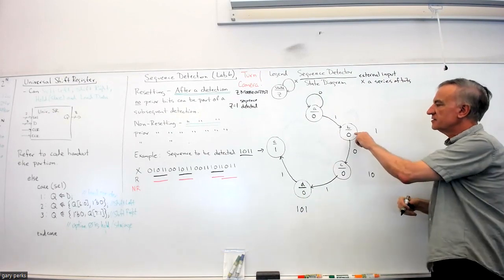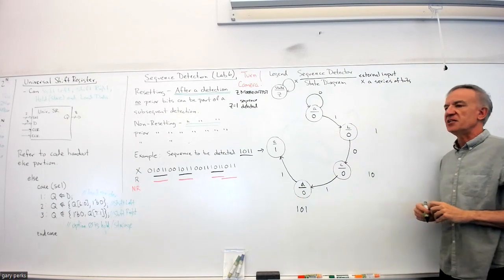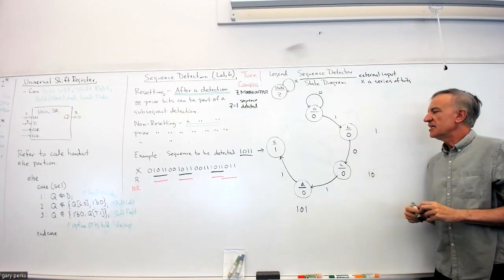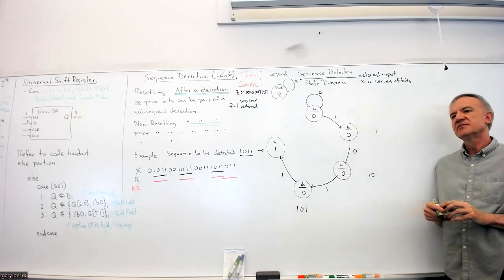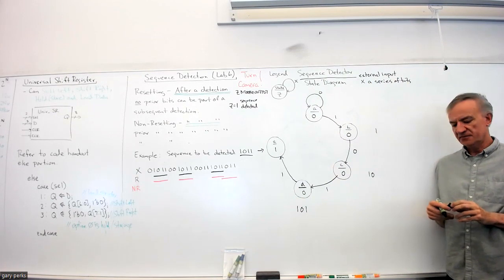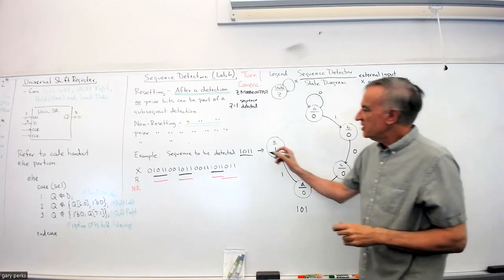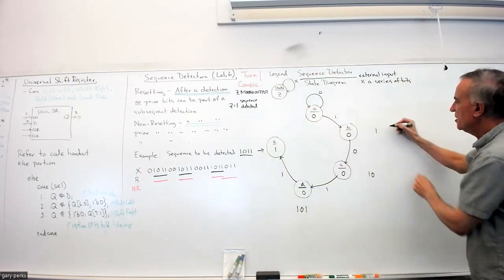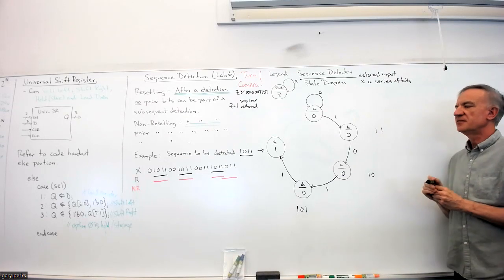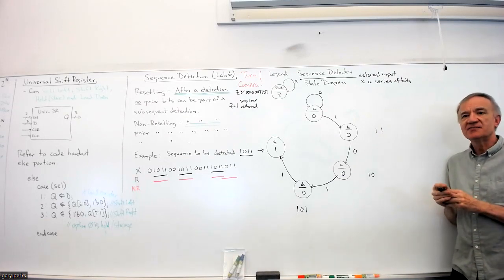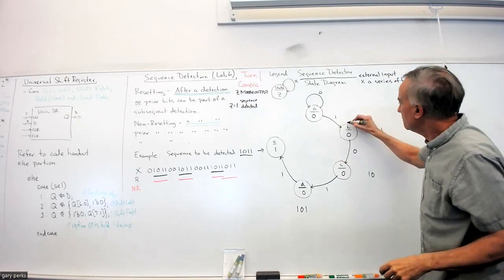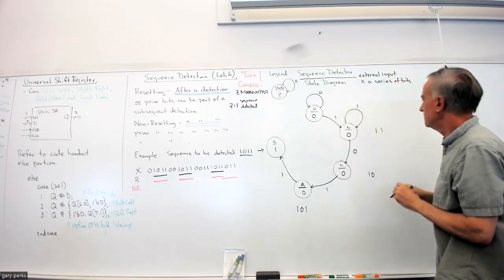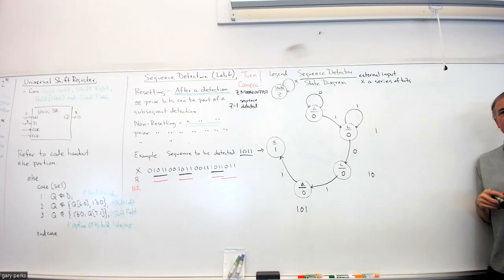Okay, so now let's say we get a 1, and now we're in state B. But here in state B, instead of getting a 0, let's say we get a 1. What do you think we want to do in that case? So we've gotten a 1, but now we get another 1. Just stay in B, right? I can just stay in B until that first 0 comes along. Okay, everybody making sense so far?